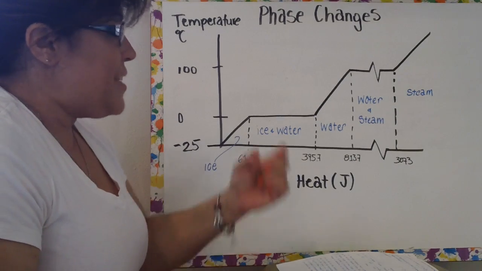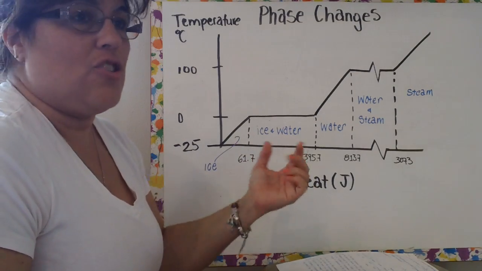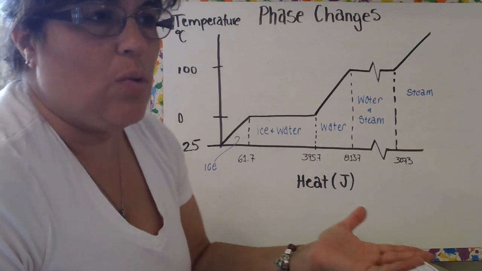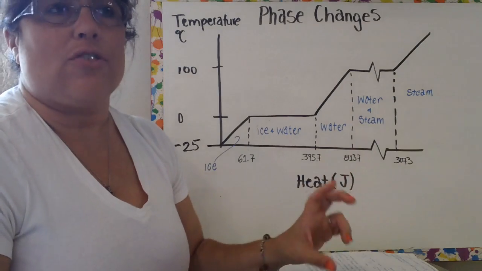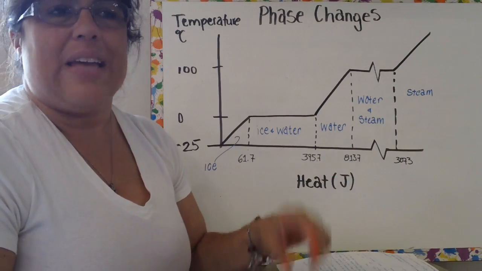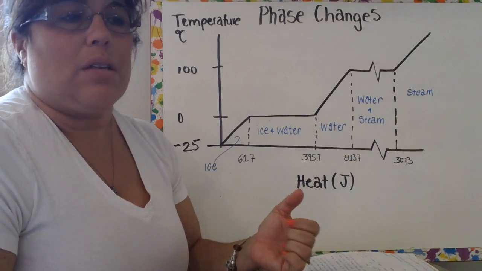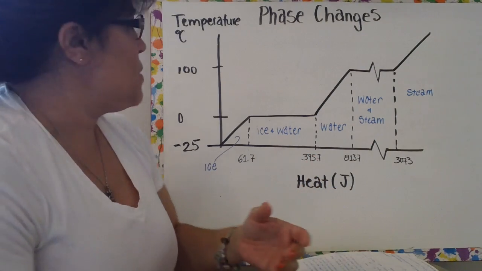Well, the one way to get a phase change is heat has to be added. And that only makes sense. If you're going to try to boil water and it's going to turn into steam, you have to turn the stove on. So you're going to be adding heat to the water to create the phase change. But now we're going to talk in more detail about the physics behind it.